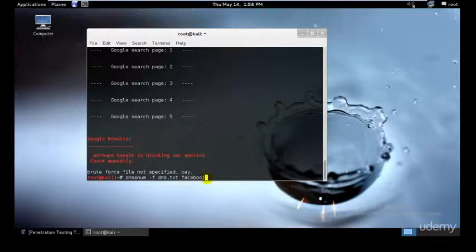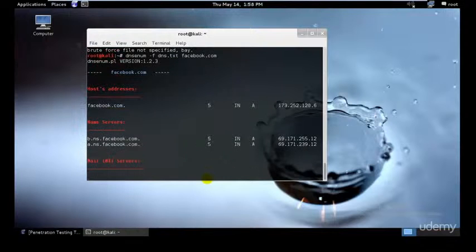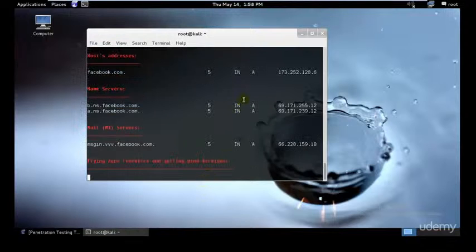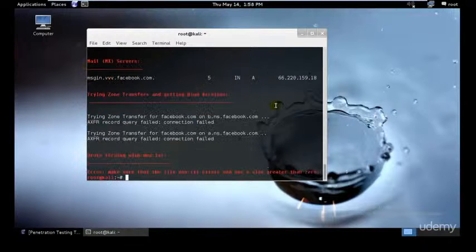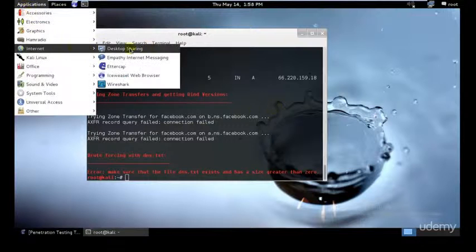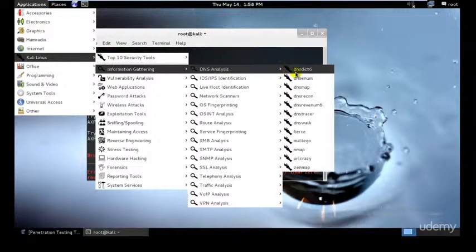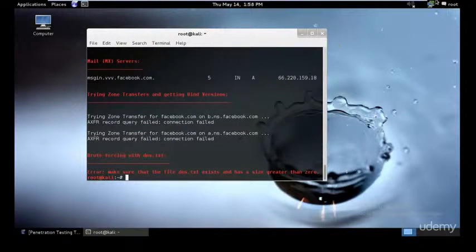And you can type facebook.com. It won't work over here because I have not yet specified anything inside the dns.txt file. If it had, then it would have checked all these things for the subdomains, and then it would have given me the proper answer. So that would be it for this tutorial. In the next tutorial, I'll be teaching you more about the different tools that we can see over here, getting more information about dnsdict, dnsmap, dnsrecon, and all this stuff. So yep.